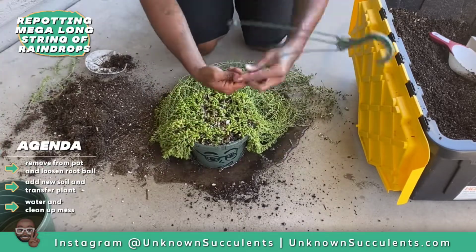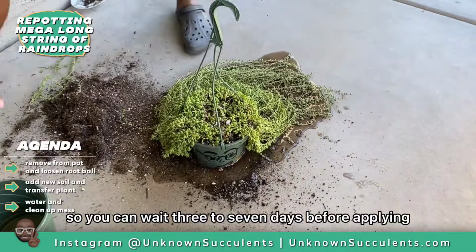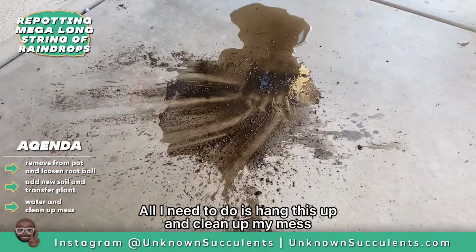Do caution though, that when breaking down root balls, you can create open wounds, so you can wait 3 to 7 days before applying water after transplanting to let them callus over. All I need to do is hang this up and clean up my mess.